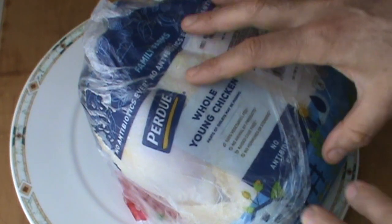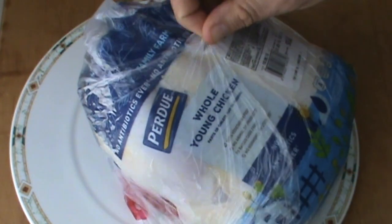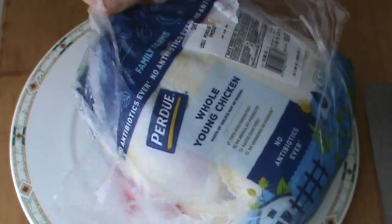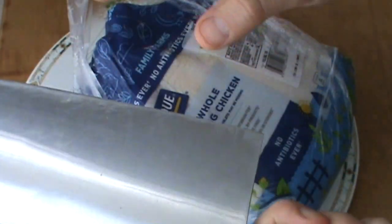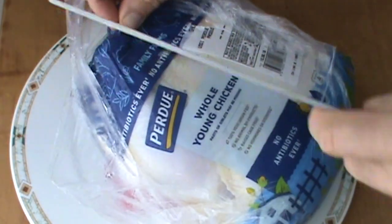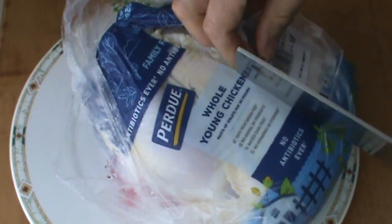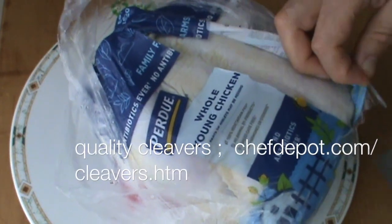But the reason I picked this chicken over all the others is how it looked. I'll give you a little closer look here. And by the way, I am sporting a cleaver today — any cleaver will do. A cleaver gives you good leverage when working with chicken, very easy to cut it into eight pieces or more.